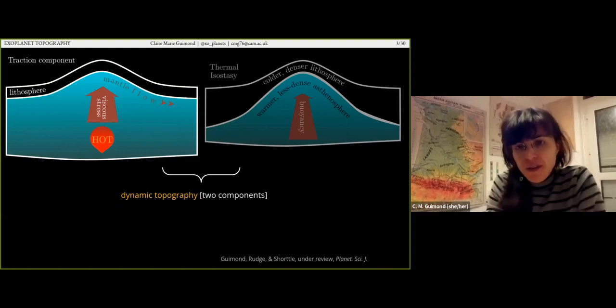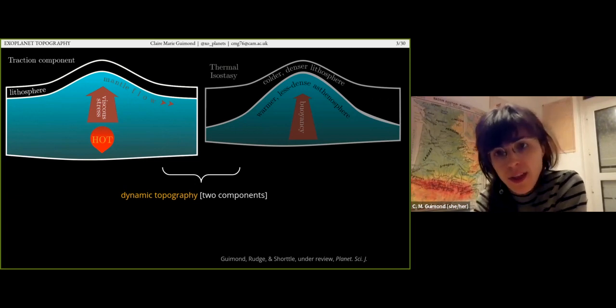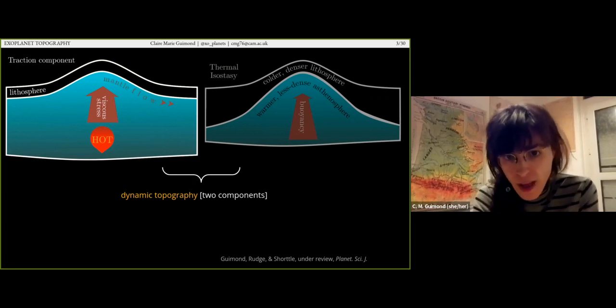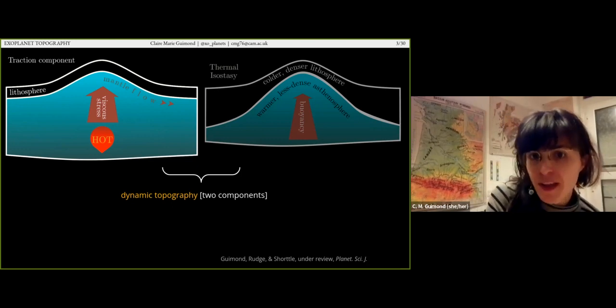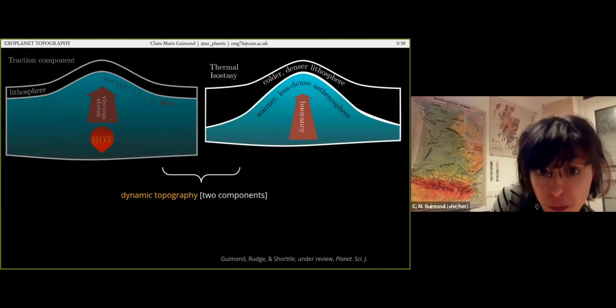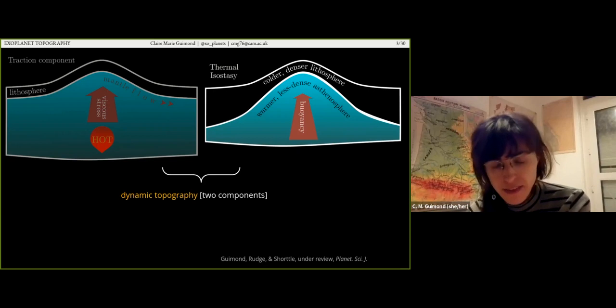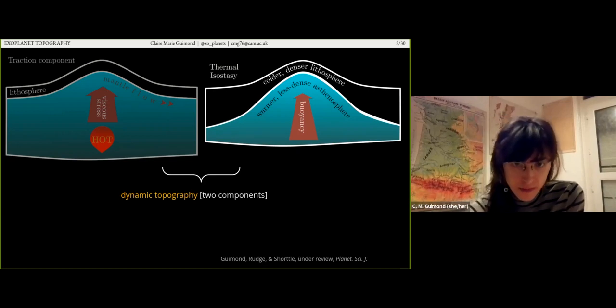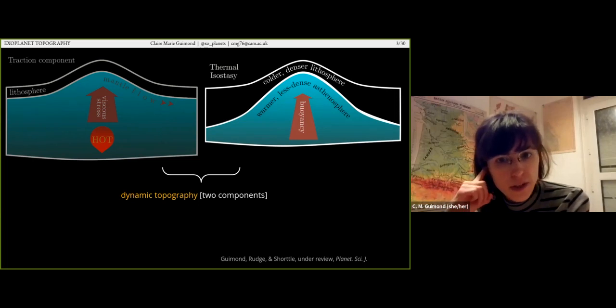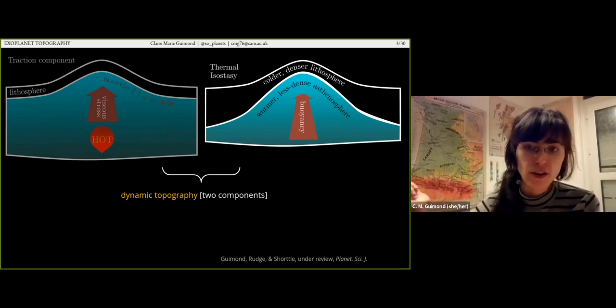So if we're thinking about the physical forces that cause this dynamic topography, there's 2 components and they go hand in hand. First, we have the stress from the mantle flow itself, which creates tractions on the base of the lithosphere. But this component is actually a bit smaller than the other one, which is the fact that a hot upwelling plume is less dense due to thermal expansion and the thinner lithosphere right above the plume. So this negative density anomaly means that the equilibrium surface floats a little bit higher compared to the surrounding area.